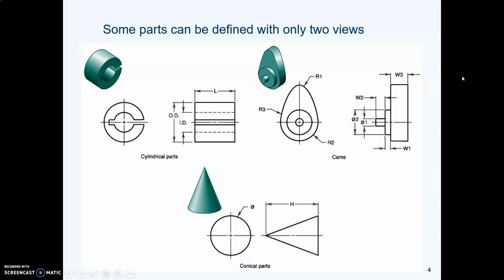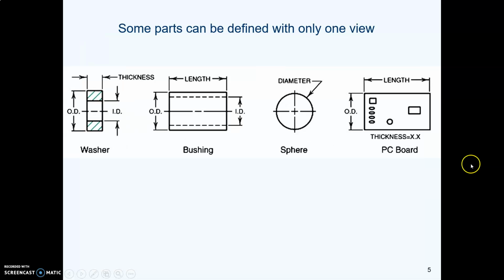Many round parts are like that too, where you can show just 2 views. And there are some parts where you only need 1 view. For example, this section view of a washer over here on the left just needs 1 view. You can dimension the outside diameter and inside diameter in this section view, and you can dimension the thickness. That's all you need. Or over here on the right, this drawing of a printed circuit board panel. If you have a note calling out the thickness of the fiberglass right here, or you call out the material in your bill of material or your parts list, you only need 1 view.